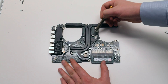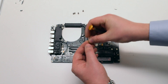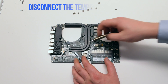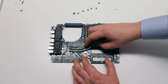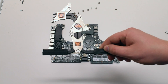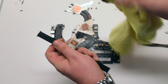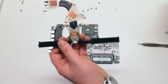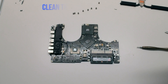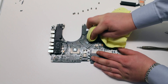The heat sink is screwed in with 8 spring-loaded Phillips head screws. Go ahead and remove those 8 screws. Now we need to disconnect the heat sink temperature sensor — just pry it up. Lift up and clean away the thermal compound from the heat sink, even if you are throwing it away. Clean the CPU and the GPU dies. Make sure not to smear the thermal paste on other components.